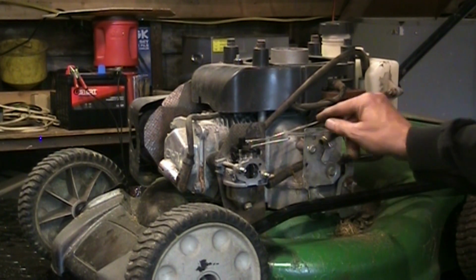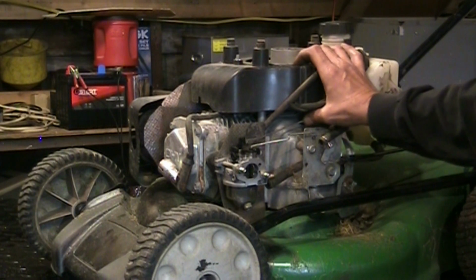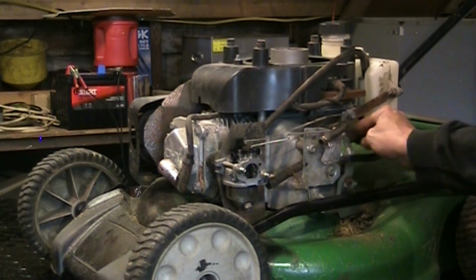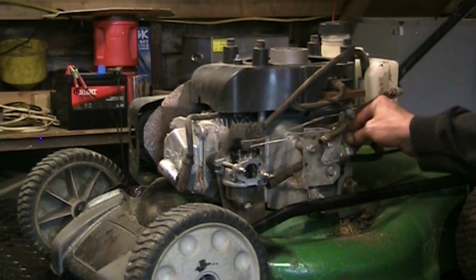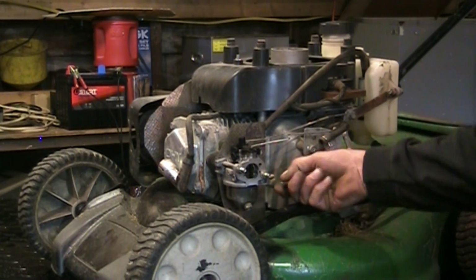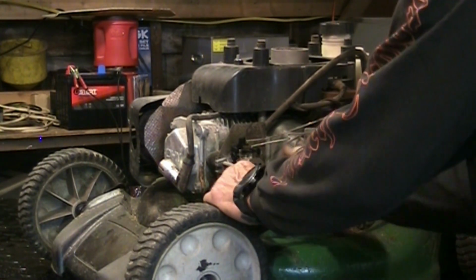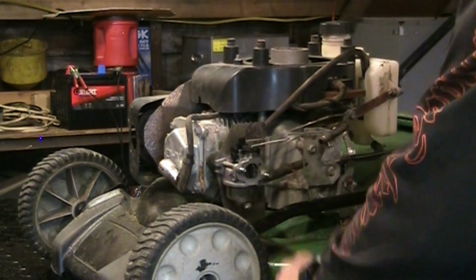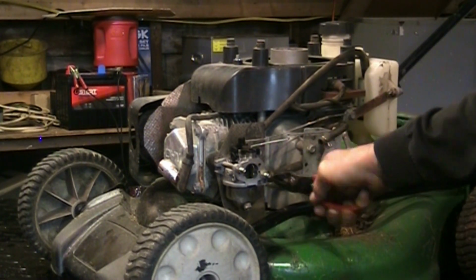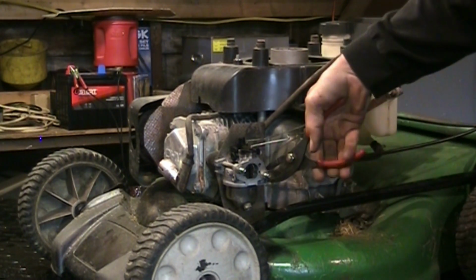I'm not sure, the governor rod looks like it's bent. Usually they're not curved like that. Usually they're nice and straight. It does have its full swing, so it seems to be okay that way. It's got some mangled springs down here. They've been adjusted. We're going to temporarily use this hose again. There's no sense putting a new hose on it if something else is wrong with it. If it becomes a viable project to return to life, I'll end up changing that, because this hose is hard as a rock, and we don't want it to give us any future leaks.